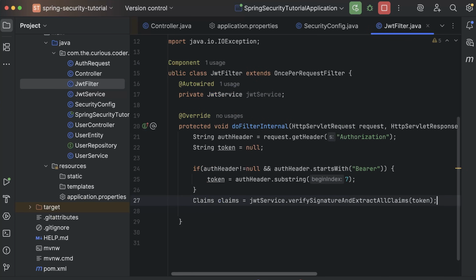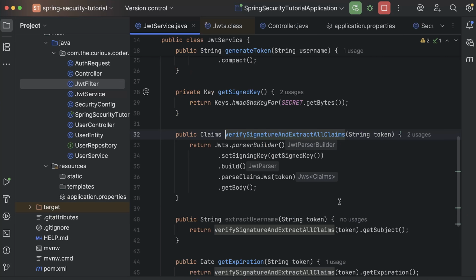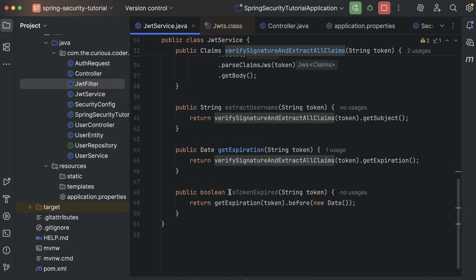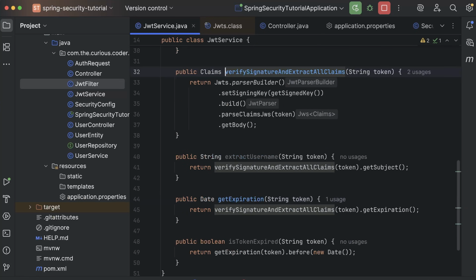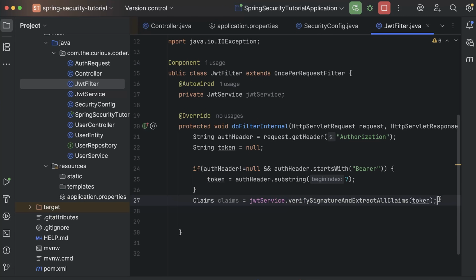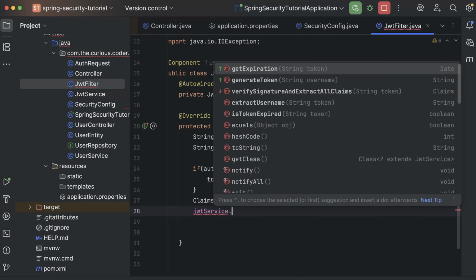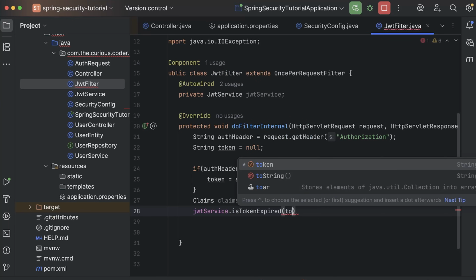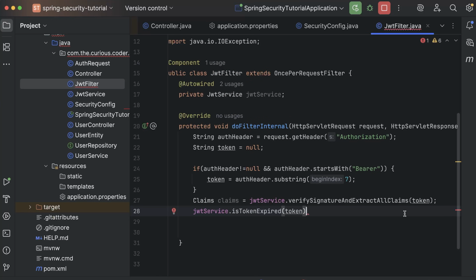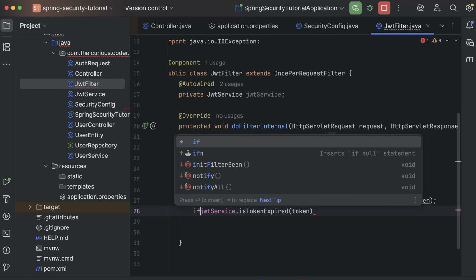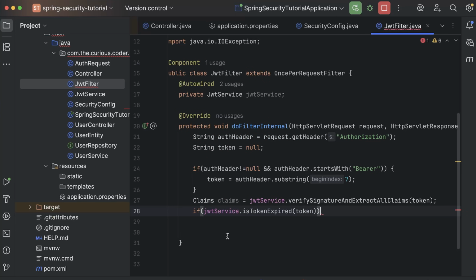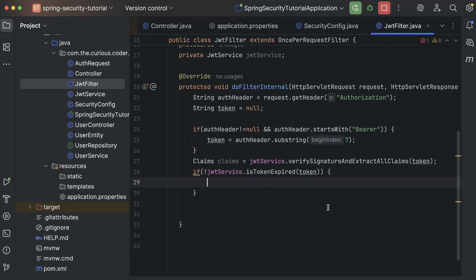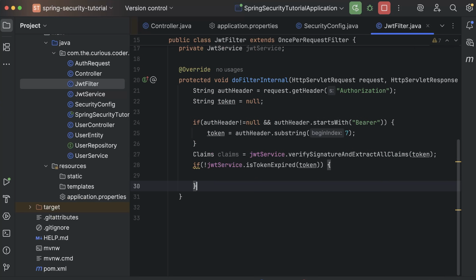The other thing I need to do is call the method isTokenExpired, so I will call jwtService.isTokenExpired and pass my token. If this is not expired, that means the token is valid.